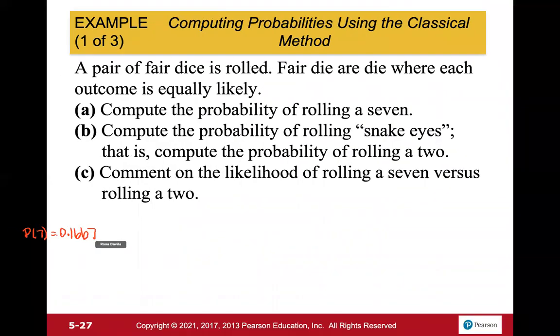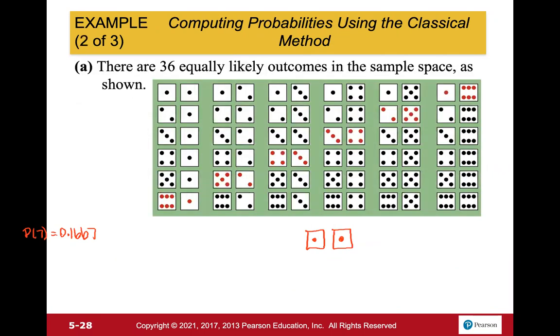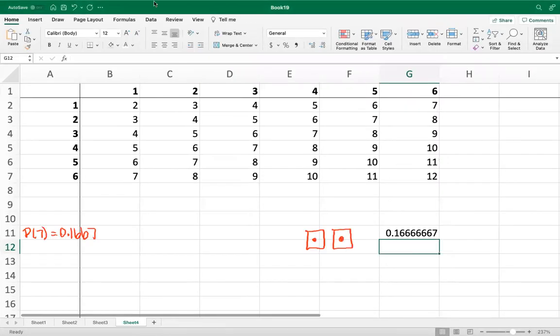All right, so that takes care of the first question, compute the probability of rolling a 7. Part B, compute the probability of rolling snake eyes. That is, compute the probability of rolling a 2. So a quick little recap. The only way that we could roll a 2 is by rolling 2 ones, because the smallest number that we have here is 1, and if the 1s are on both of the dice, that's the smallest number that we could get to. Similarly, the largest number that we could get to is 12, because 6 plus 6 gives us 12 right there. So again, snake eyes are just those right there. I'm not exactly sure why they call them snake eyes, but that's what they're called.